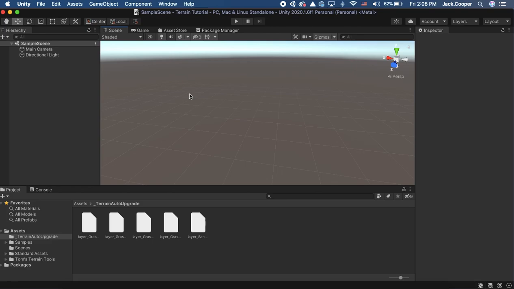store where you can import ready-to-go assets that can make your game much easier. There are paid and free. We're only going to use free ones for this video. Okay, so let's start by going into the asset store and get a few things ready that we're going to need for our terrain building.